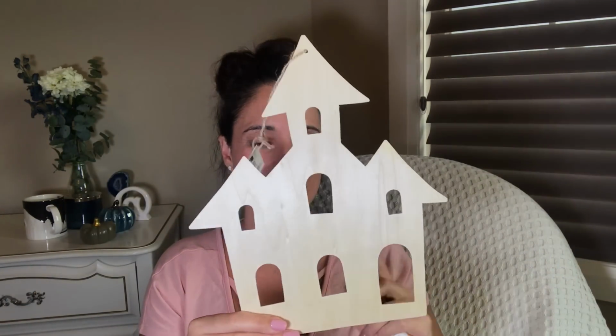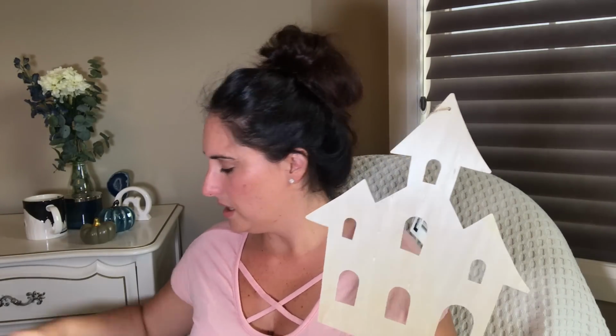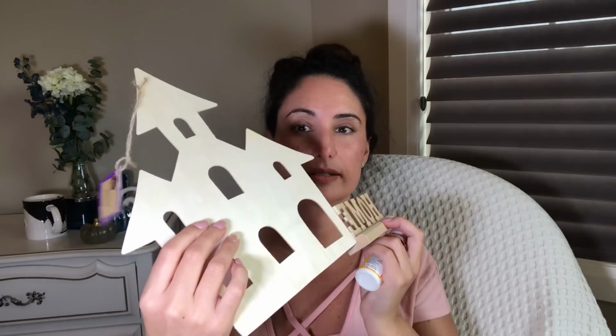A couple more finds. Little Halloween house. If you guys saw in a video, I spotted these again. However, they had one on an actual stand standing up, and it was a little bit smaller, and I suggested you can put some Jenga block type building blocks on the bottom here to make a little stand, or you can even use something like this. I know this does not suit because it's Halloween, but you could use something like that as a stand as well, or even maybe removing the home from there and sliding this right in there. So that's another option.